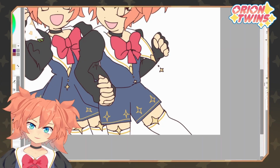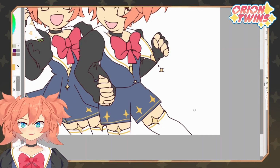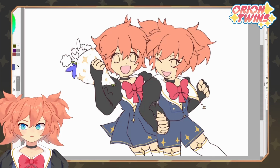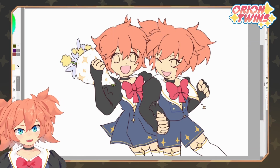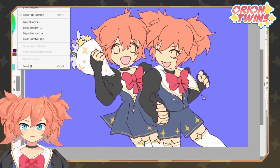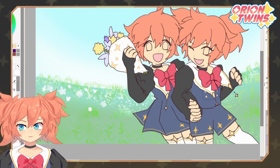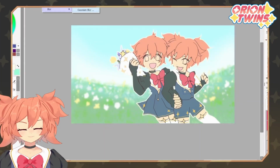But after the flat colors, I usually like to add the details. So I'm adding the stars that are on our outfits and other things like that. Yeah, it's fast. I usually just go in and do it fast. But I do like to add all the flat colors in before I start shading, which is why I'm going through and adding all the colors before I start doing any sort of gradients. There was one part there that you saw that I did select everything and then reverse the selection. I use a dark color to fill in any gaps.